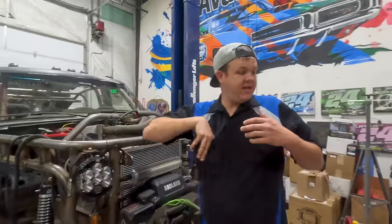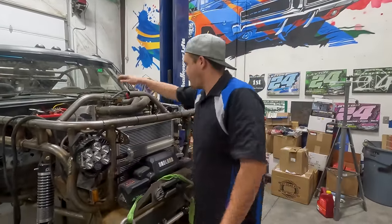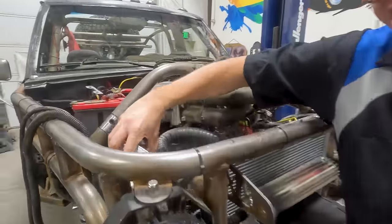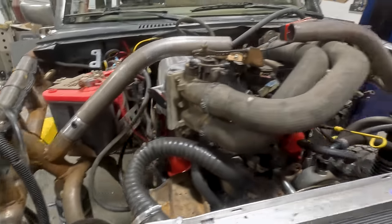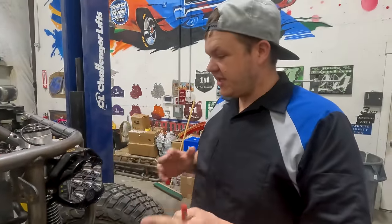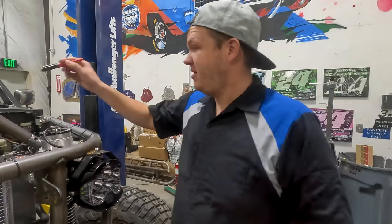All right, so we are getting the last few things wrapped up for King of Hammers. We've got to make a bar that goes from strut to strut. We've got to relocate the overflow bottle over to the passenger side. All we have to do is cut this bracket off over here, and I'm going to have to rebend that. Colton will be here in just a minute. He's got a list going of things we need to do before we can take off. So we've got a few things to get done, but I'm going to start with the bar.